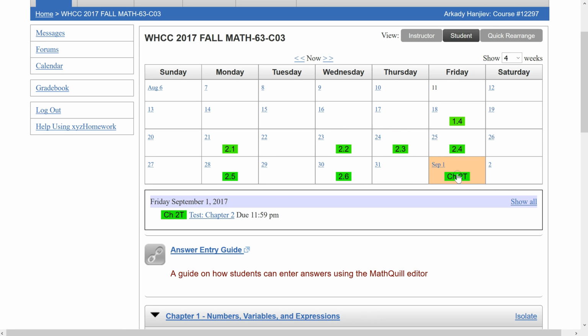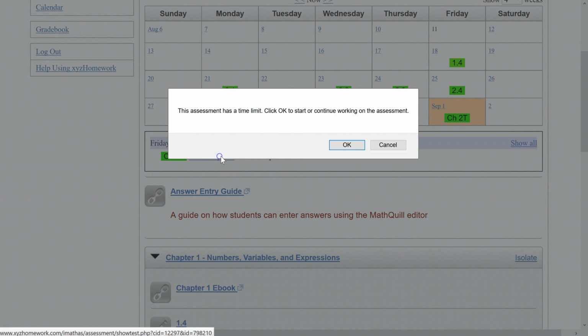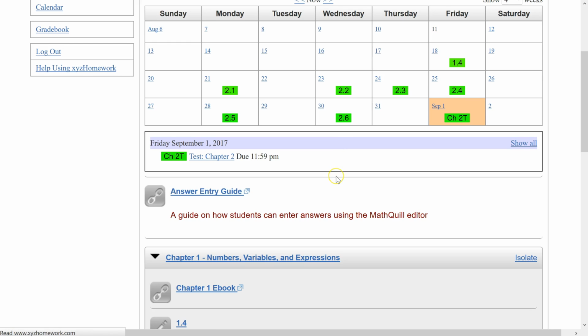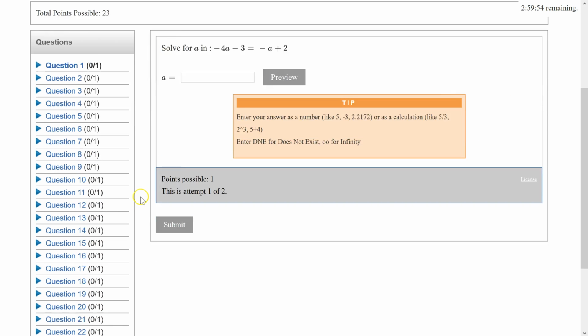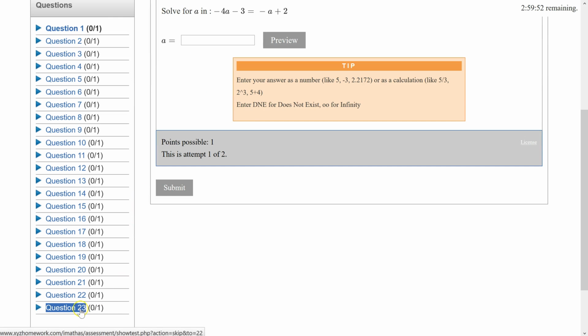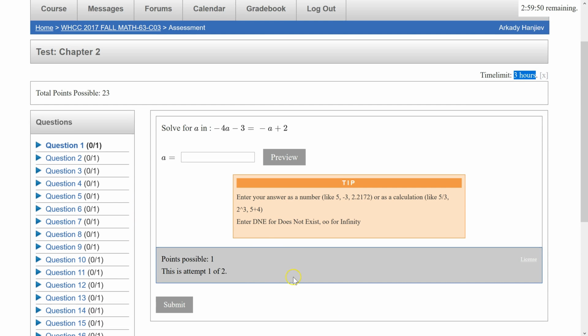And then the chapter exams. How are they different from the homework? Let's jump to them. All right, first of all, you do have a limited amount of time. You have a 3-hour limit, which you need to do, in this case, 23 problems. And then you have 2 attempts to do it in. And you can't post them to the forum, and you can't ask me about it either.